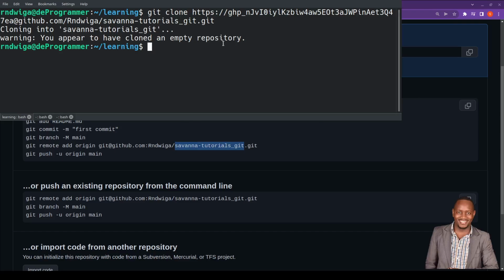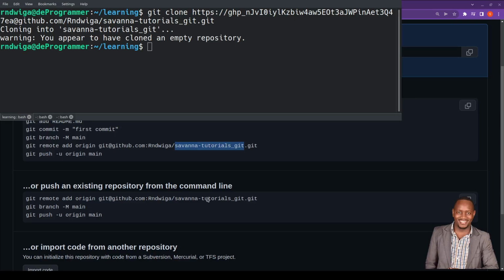The next thing that I will do is create a README file. A README file, as the name suggests, tells a person to read what that particular file states.